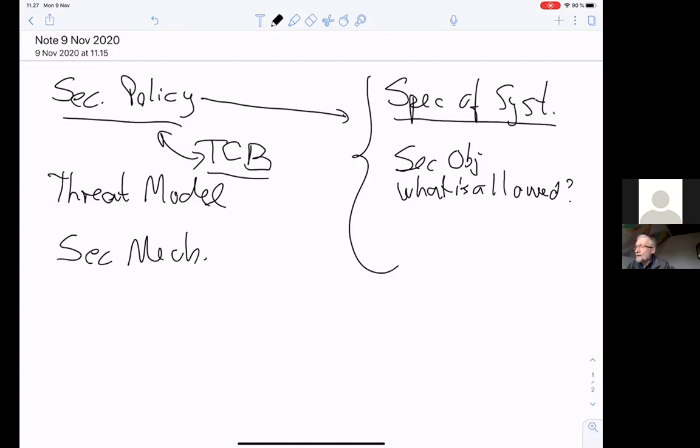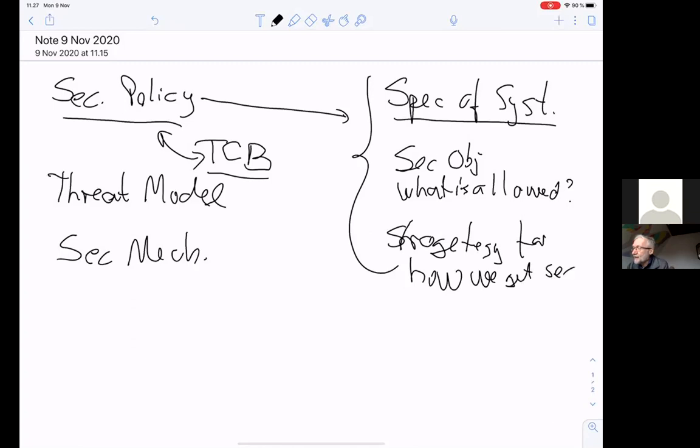And then we have quite often some kind of high-level strategy for how we get security. So what I mean by this is that we could say something here about, do we use cryptography? Are we having a multi-user system? How do people log in? Is this via one-factor or two-factor authentication, for instance?